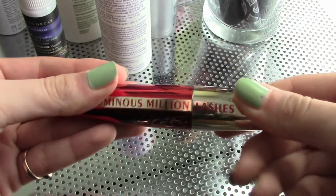In real life, that day, I had a little bit of clumpy lashes. But as the formulation has sort of been able to dry out and I've just learned how to work with it more, I really do like this mascara. I wouldn't say that it beats the CoverGirl Clump Crusher or like the Neutrogena Healthy Lengths or Benefit They're Real for me, but it gets up there.